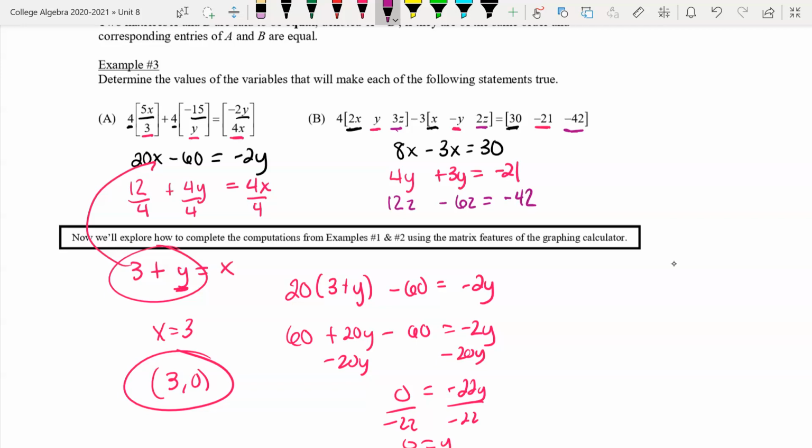And really what you guys can do is you can just solve it from there. So like the first one's 5x equals 30. I would divide by 5. X is 6, right? Next one's 7y equals negative 21. 12z minus 6z equals negative 42, and you solve them. So you should get y is negative 3, z is negative 7.